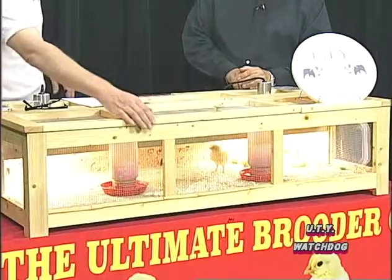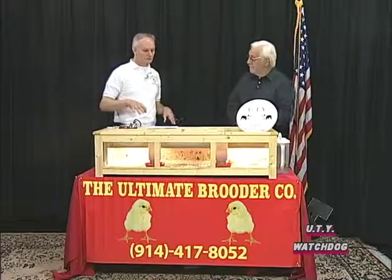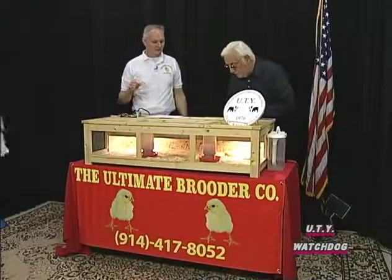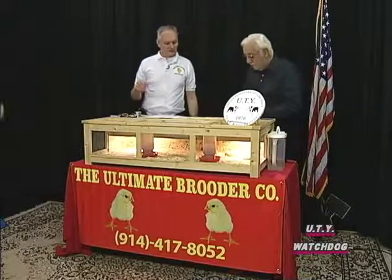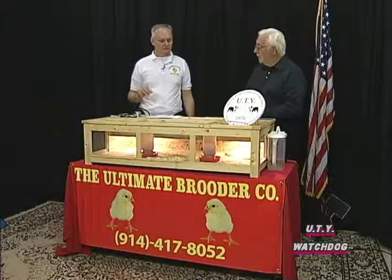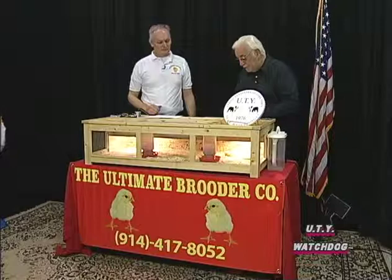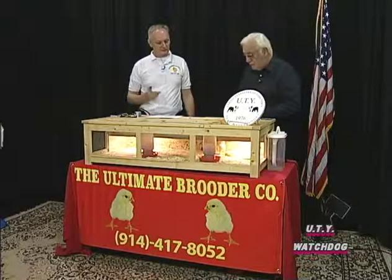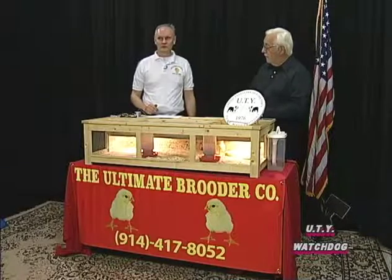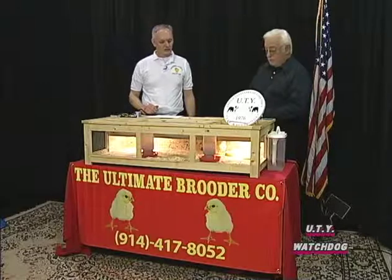It works really well. And for the first 2 weeks, you want to keep the food scattered around the floor with just a light dusting of shavings. That way the chicks will be constantly eating, so no matter where they are, they're going to be pecking, and you'll see that their growth rate is perfect, and they grow really quickly and feather out nicely, and you'll find that not very many of them will die from suffocation from being huddled in one area.